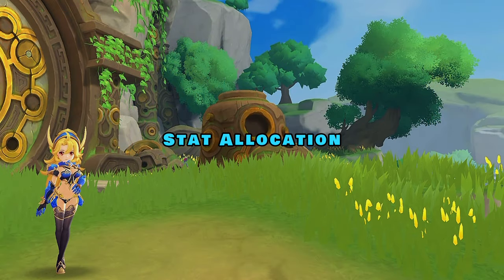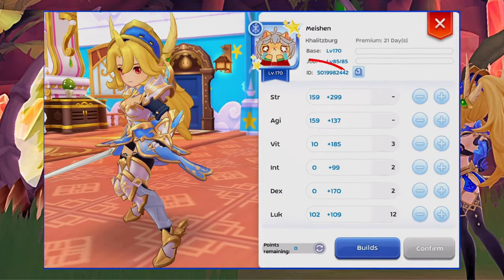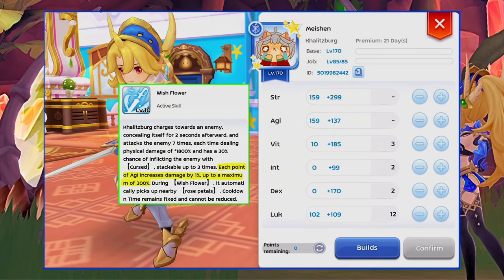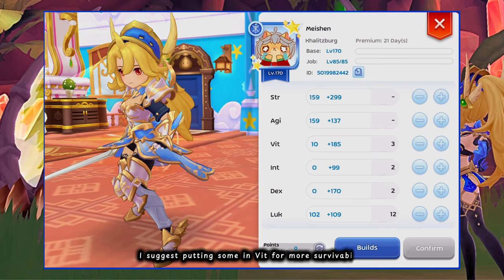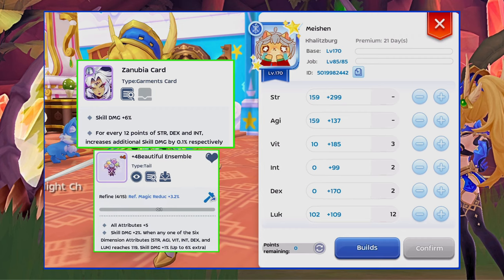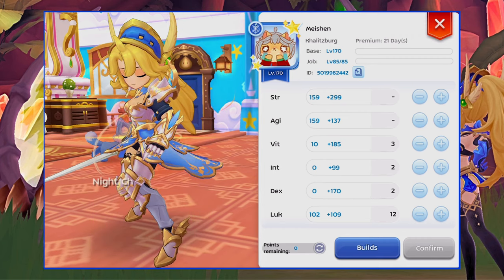Now let's head on to stat allocation. Max out strength for damage, and agility for the damage of Wishflower. Then just adjust the stat accordingly. If you are to use item or card with stats requirement, for example Zenubia card or Beautiful Ensemble, I put mine in luck because I'm using Mastering Star card.